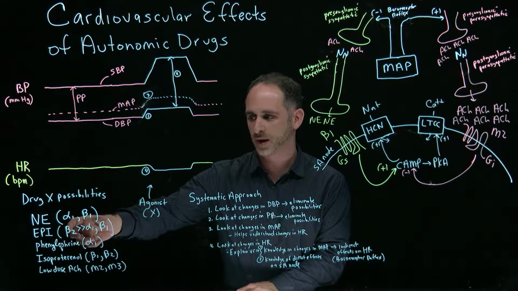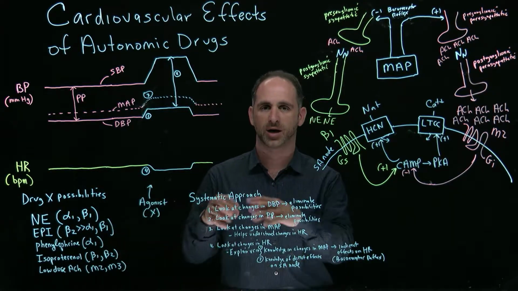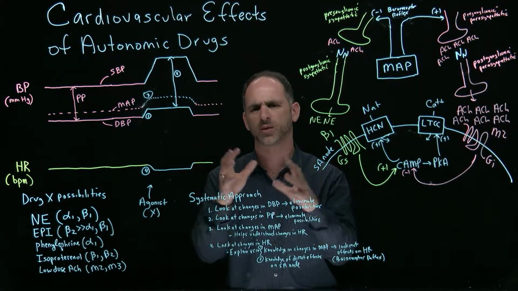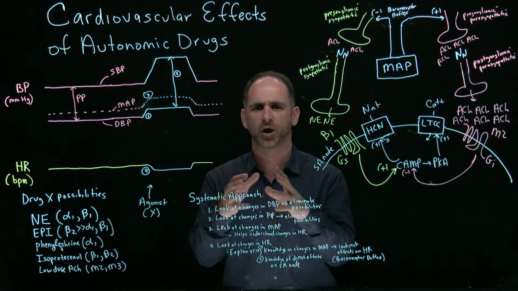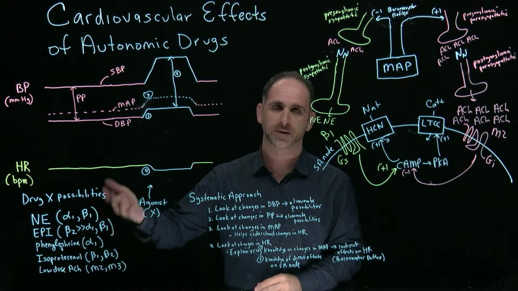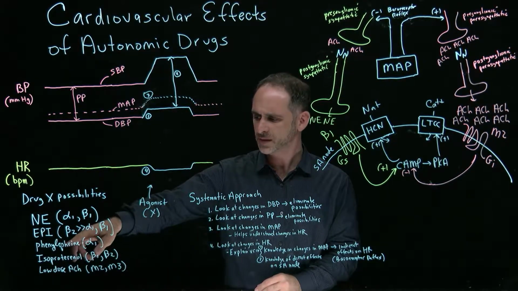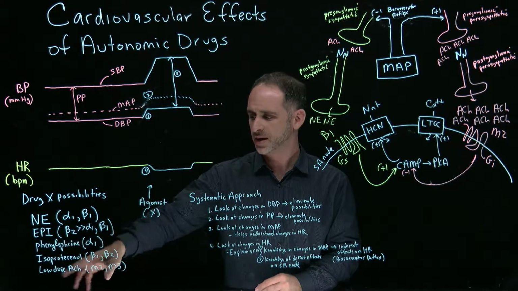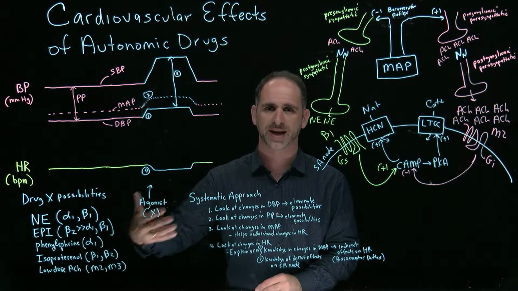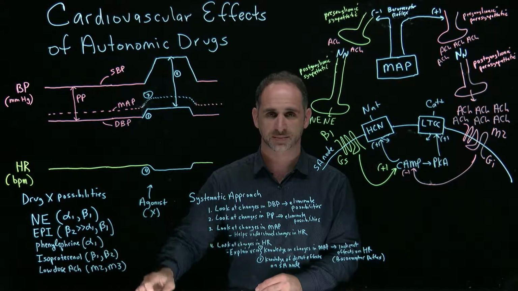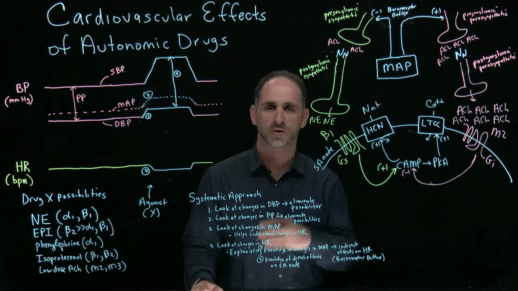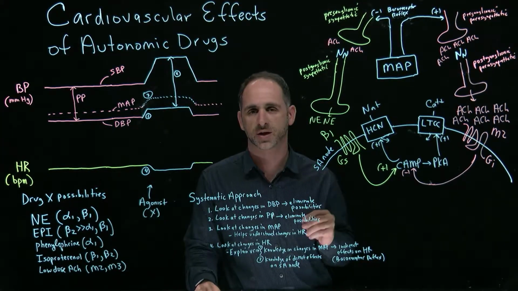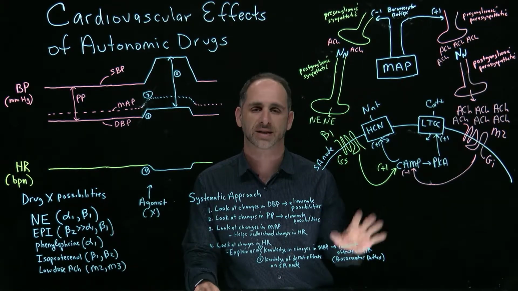And the reason why we make that point is that on smooth muscle in the blood vessels, we have both populations of receptors, so we really want to know which receptors are going to have a larger effect. And of course, it stimulates the beta-1 receptors as well. Phenylephrine, we're going to focus on the alpha-1. That's what it primarily is going to activate. Isoproterenol is a non-selective beta agonist, so it's going to stimulate beta-1s and beta-2s. And low-dose acetylcholine, in the dose that we're going to give, is just going to have an effect on the muscarinic receptors, not any effect on nicotinic receptors.